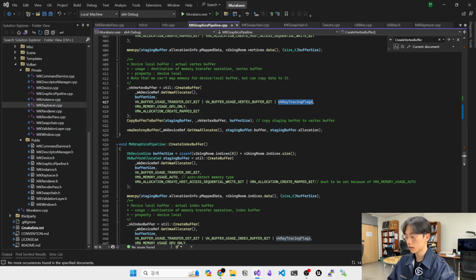Like if we resize the window, like GLFW or SDL, the actual resolution of the swap chain images and the frame buffers, also the textures, all of the things related to the window size change.